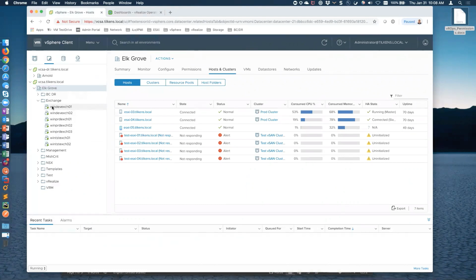So the naming convention here is the first three characters indicate the operating system. So these are Windows. And then the next three characters are the environment, so dev, test, prod. And then after that, an application name. So these are essentially fake Exchange servers, right? And we've got 2 for dev, 2 for test, and 3 for prod, just to simulate maybe an Exchange environment on-prem with a customer, right? So I did set that up last night.